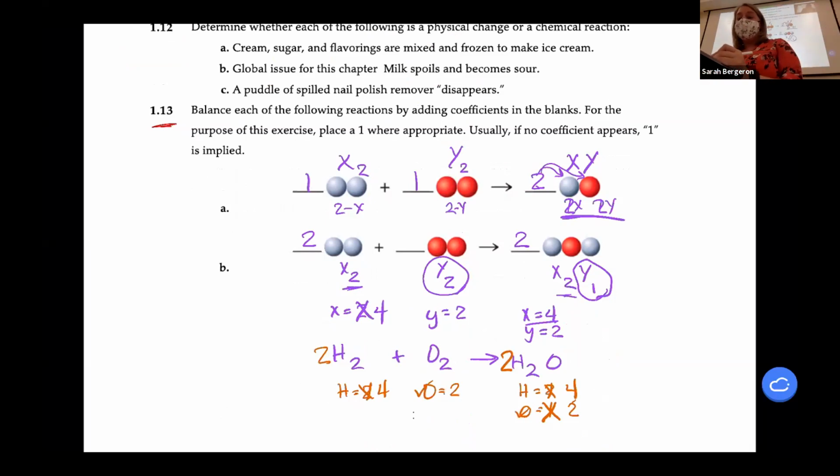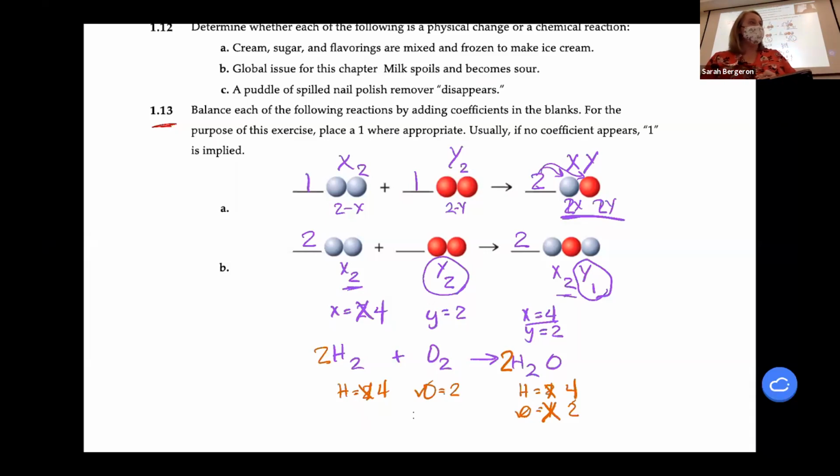So what you would normally write is the element, and I just put an X just for fun, and I put a subscript 2, okay? The next one, is it the same element? No, it's red. That's how they signify either a size difference or a color difference. So how many atoms do we have of that one? 2. Now look in the product. We have 1 of each in a single compound. So that would be like saying X2 plus Y2 yields XY.